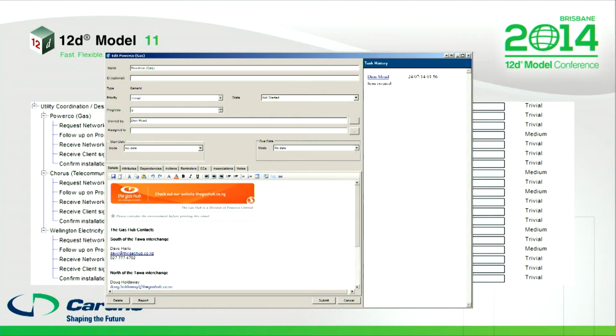So this setup here that can come in via a template, sets up the tasks, associates them with the previous task, and once a task is completed, it initiates the second task to be undertaken. And you can associate obviously your emails in there, any design requirements, so that they're all easy to track. So again, someone else picking up this project is going to find it pretty simple to figure out where exactly you're at with regards to those items. In the definition of those tasks, it's actually got all the contact details of who you need to call, who you need to contact, who you need to send plans to, what they require. So again, just making it pretty bulletproof.